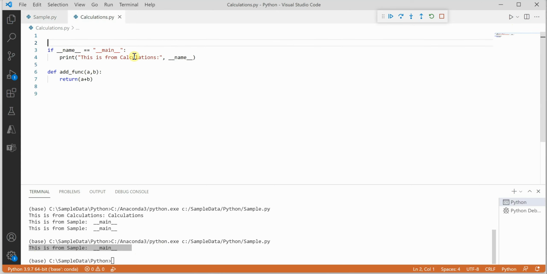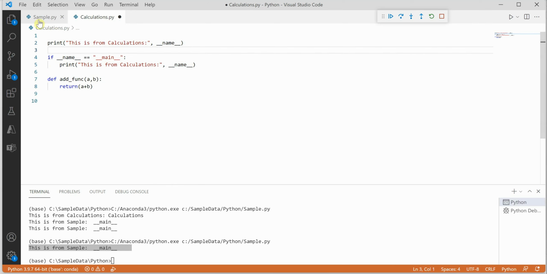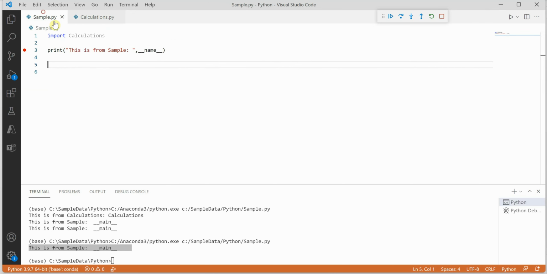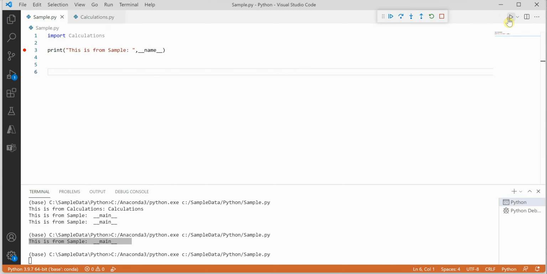Although this line is written over there, we are not getting the output, because this time the name of this file is not main, it is calculations. If you want to see the name of this file, I can print it here. Let's run it this time.